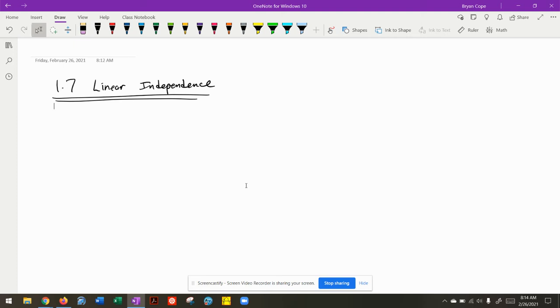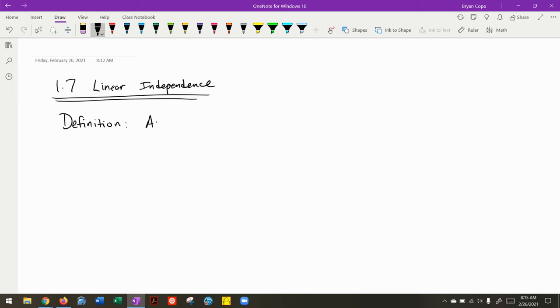So I know that as we've been doing the section so far in the chapter, we've been developing a good intuitive sense of what it means to be linearly independent or linearly dependent. But I want us to focus a lot of our attention in this lesson on the formal definition and how we can use that to show whether vectors are independent or dependent. Okay, so I'm going to start with that formal definition just written out explicitly. I think it's important that we see that at least once.